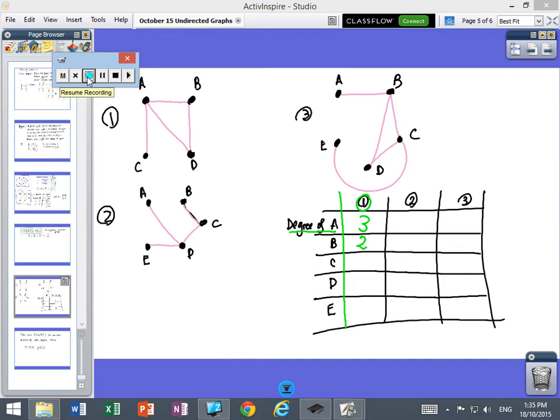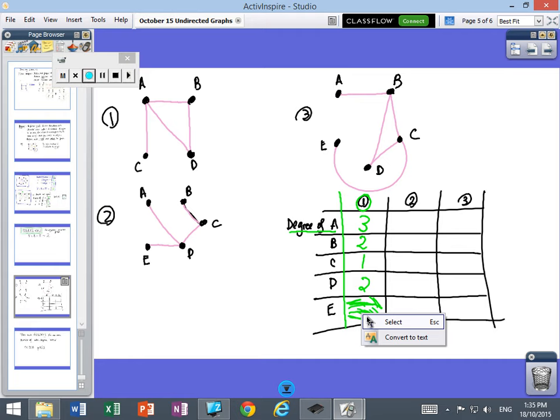Okay, so I'm just going to go through the answers here. So C is 1 and D is 2, and then we don't have one of those. I'll just colour that in there. For number 2, A's just got 1, B has got 1, C has got 2, D has got 3, and E has got 1. And we go up to this other one here. A has got 3, C has got 3 as well, and D has got 2, sorry, and E has got 1.